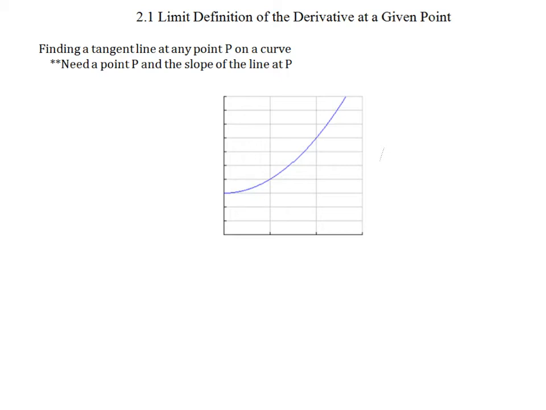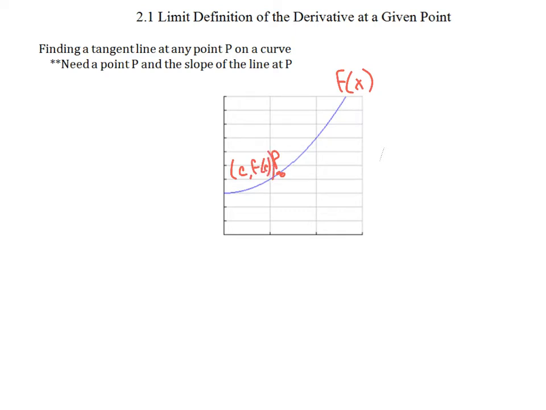So our first goal is to start and develop a point. So I'm going to identify a point on my curve, and again, I'm not going to identify it by coordinates. I'm just going to put a point here and call it the point P. Now the point P is going to have generic coordinates. Let's say that it exists at c, and if this is the graph of f of x, then the output would be f of c.